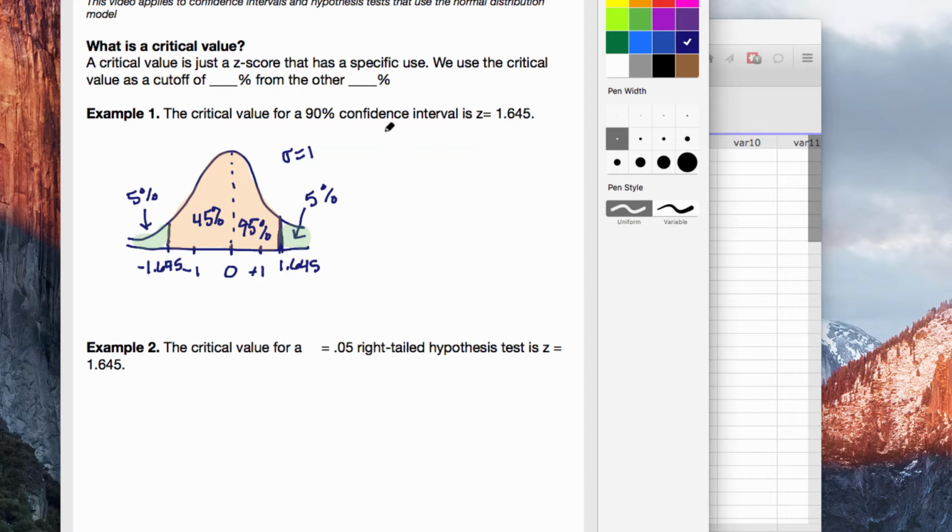So this critical value, sometimes we call it Z star. Some textbooks use Z star to tell you, hey, this is a critical value, 1.645. Some textbooks use a different notation, Z 0.05. And I've filled in some numbers here. Generic version is Z sub alpha over 2. So let's get back to this Z.05.